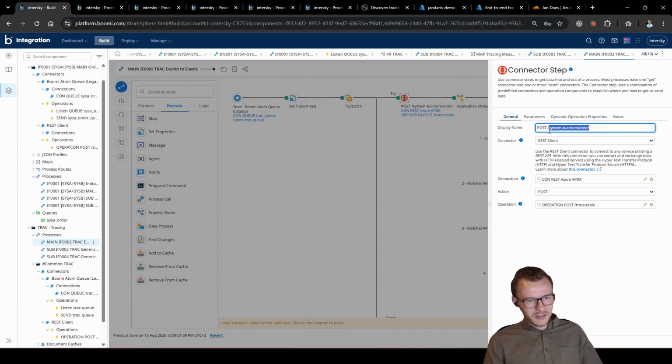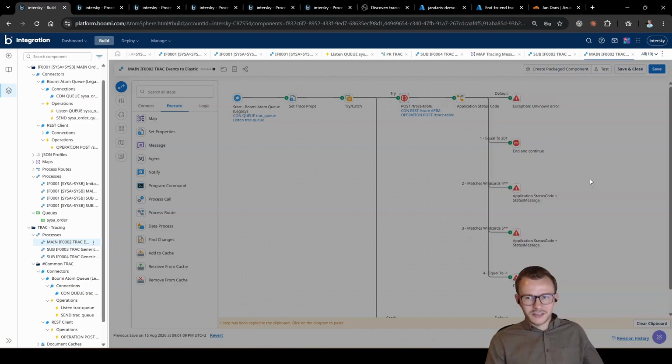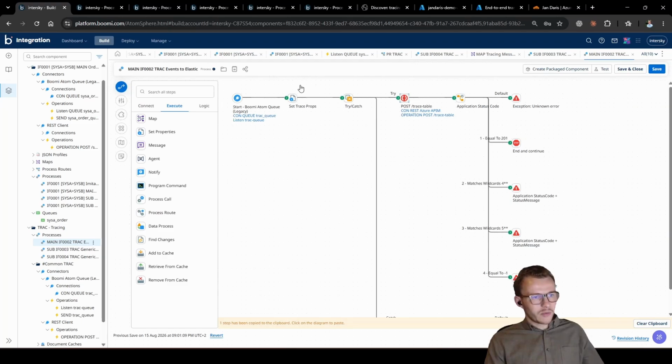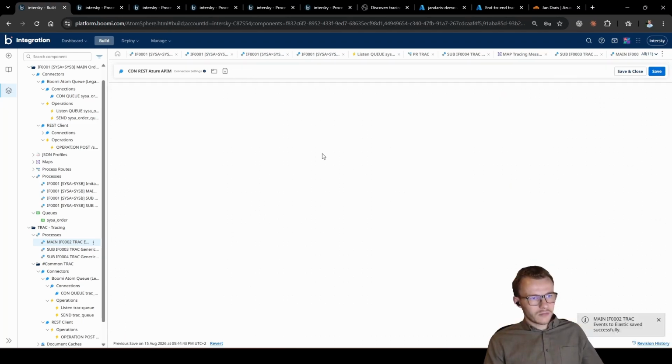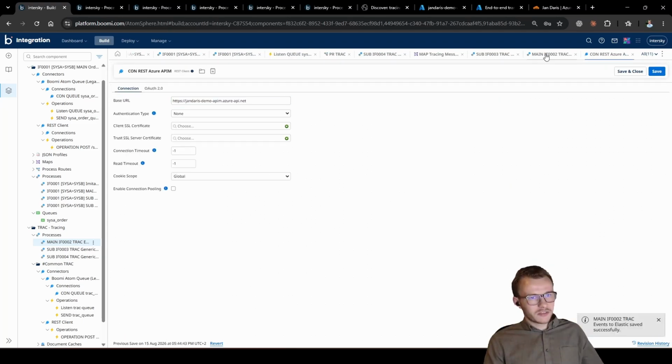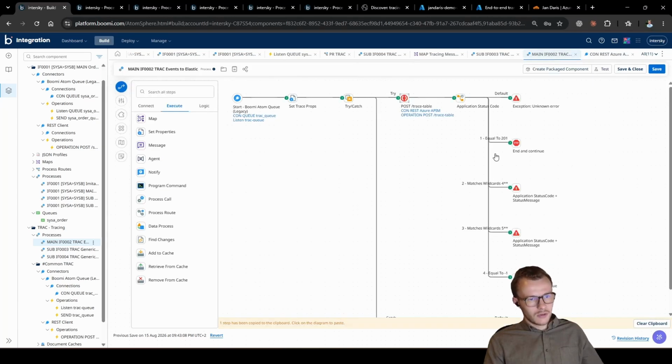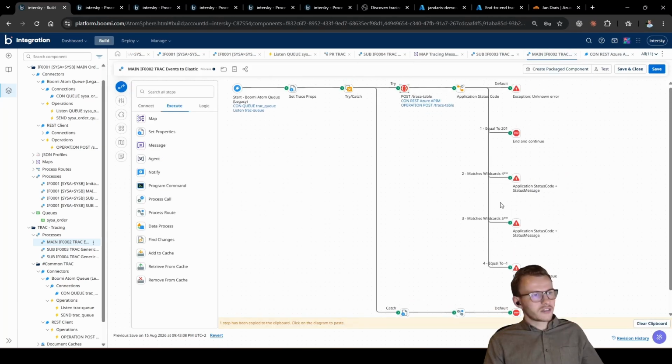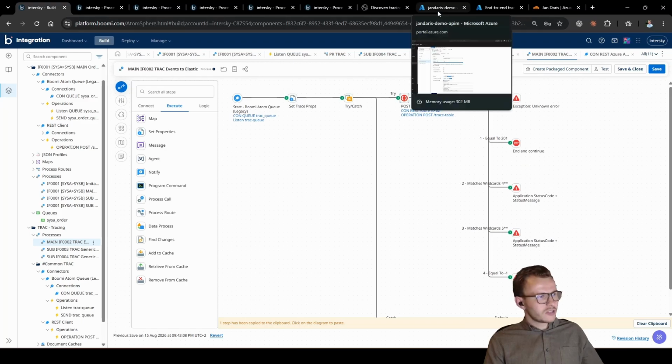That's my mistake. Trace table. Now it's matching. Yeah, it's a demo. So here we push it to the API management instance where we have the Elastic behind. So that's that part.